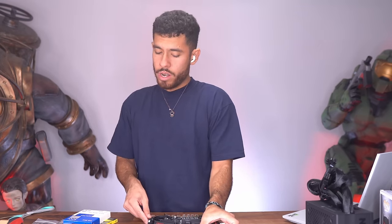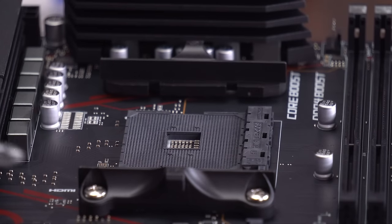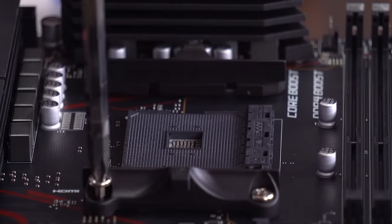All right, homies, ready? Let's jump into the build. So we're gonna be working with our motherboard and our CPU first. So we're gonna put our CPU inside of here. First, we're gonna want to remove these two things right here.